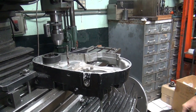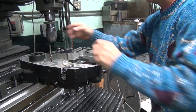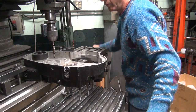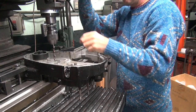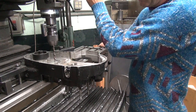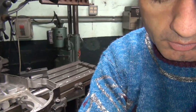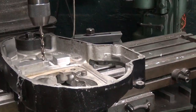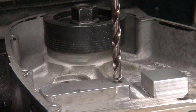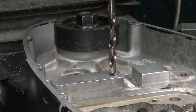Alright, so crank this down a little bit. Tripod out of the way. What you do is you watch what the drill does when you do this. Over here, I get a good view of me. So I'm cranking the handle up here, up and down, which moves the drill chuck up and down. And you want to go in the drill hole. And what we're looking for is the movement of the drill. So it's going this way a little bit. So I move the table back a little bit.